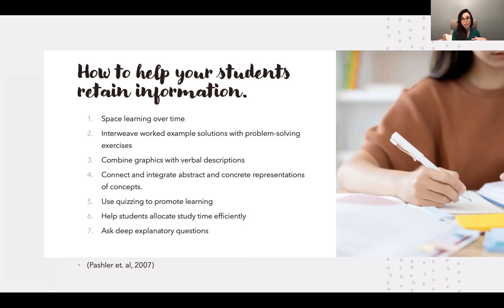So as you know, in this class, we started off with quizzes, which is a good principle, but for us, reading guides is the same. It's getting the same point across, but differently. So if you feel like that's better for your students, I'd say that's pretty equivalent to quizzing as well. Help students allocate study time efficiently. This is just teaching them good study principles.